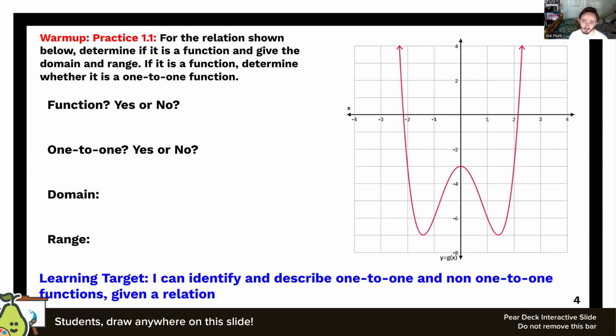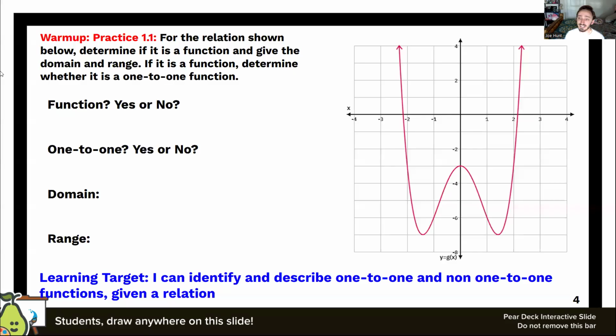In the practice for 1.1, the goal here is to determine for the relation graph to the right whether or not it's a function, and if it's a function, whether or not it's one-to-one. We're also going to do some analysis of things like the domain and the range. What I want you to do real quick is maybe discuss with the people around you: is this a function? Yes or no, and how do you know? And is this one-to-one if it is a function? And again, how do you know? From there, maybe talk a little bit about the domain and the range. You can use either interval or inequality notation here, but I want to give you maybe a minute or two just to get the gears turning here, and this will be a good review of some of the big ideas from what we saw in 1.1.